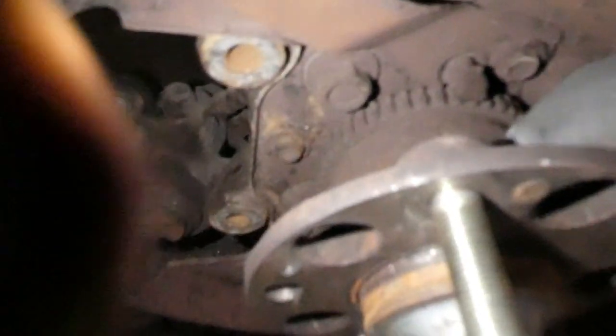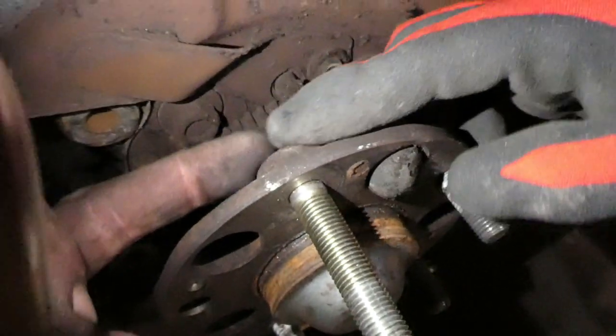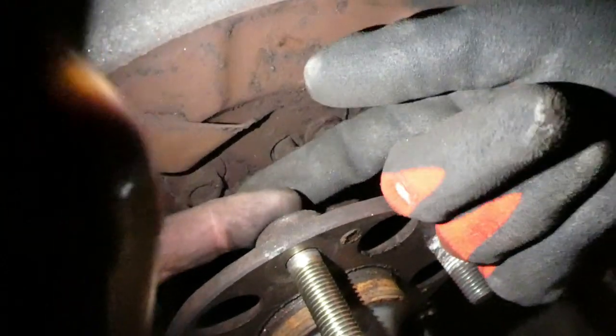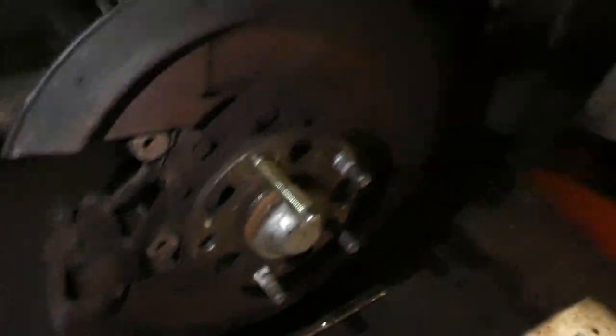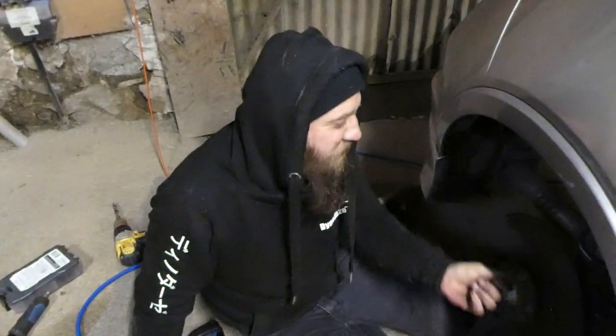The difference between front and rear is: on the rear, there's a little bit that pokes out of the hub face, so the back of the nut sits flush to that. On the front, it sits inside a little recess. So in order to get it in there on the front you've got to ugga-dugga-dugga with the impact gun. We're probably going to get criticised for doing it that way, but how else are you going to do it? It works.